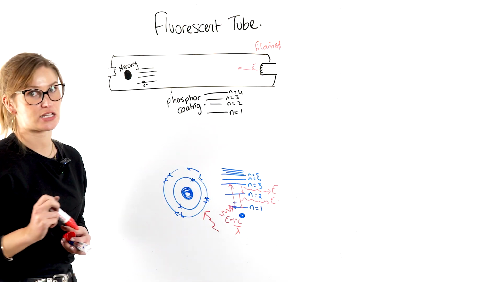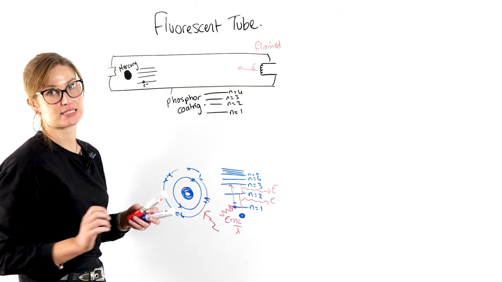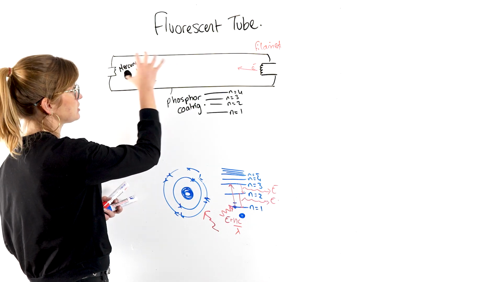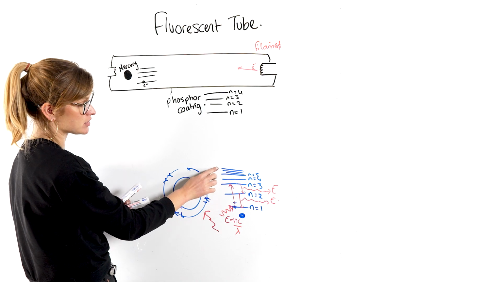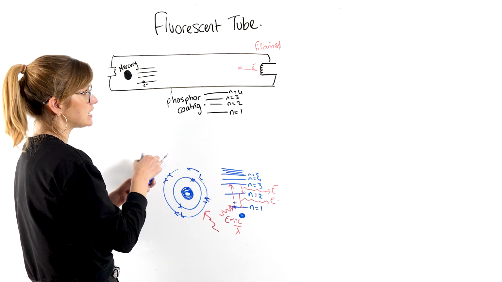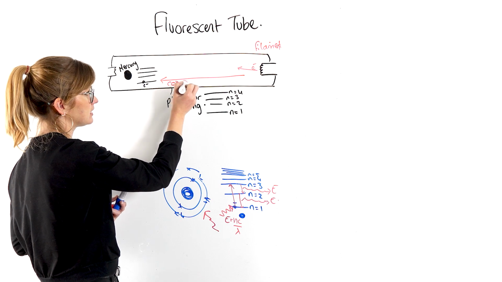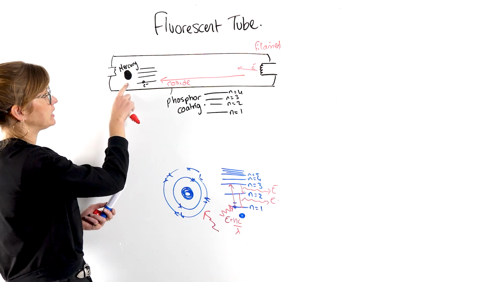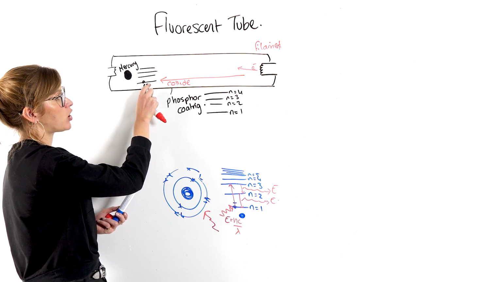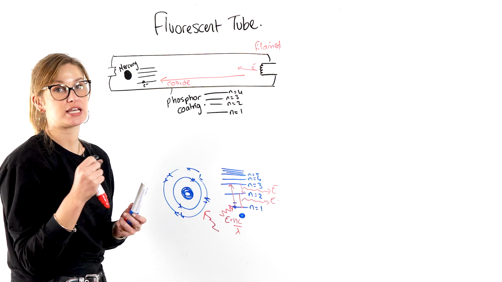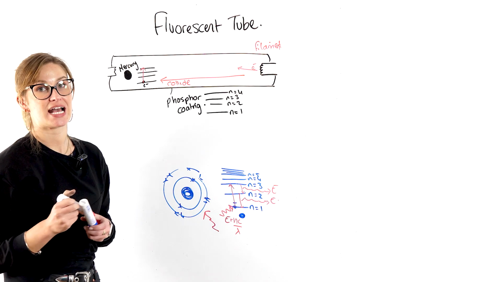So we've got electrons inside this tube. This tube is going to be at really low pressure, and it's going to have mercury atoms inside it. So this is my mercury atom, and I know inside that atom, again, we've got these different energy levels. Those electrons are moving quite fast, and some of them are going to end up colliding with that mercury atom. When they collide, an electron in its ground state can absorb the energy from that collision and gets promoted to a higher energy level.